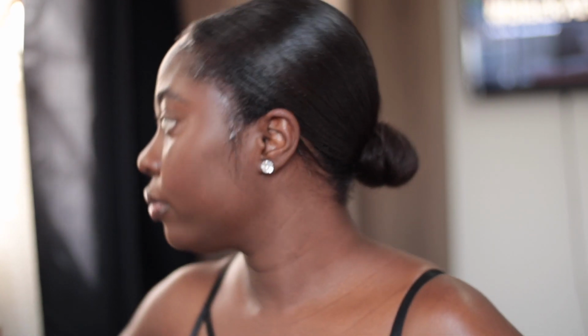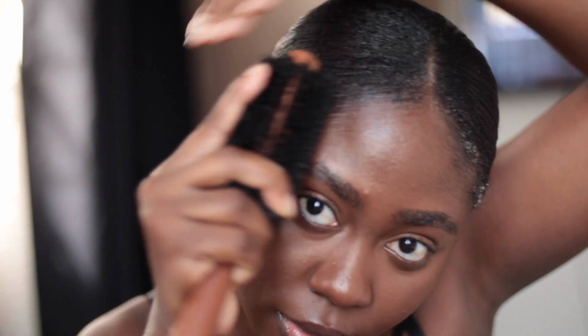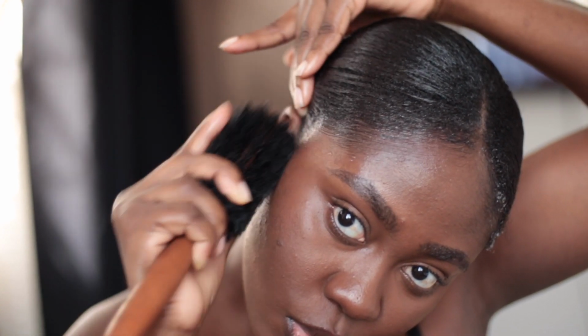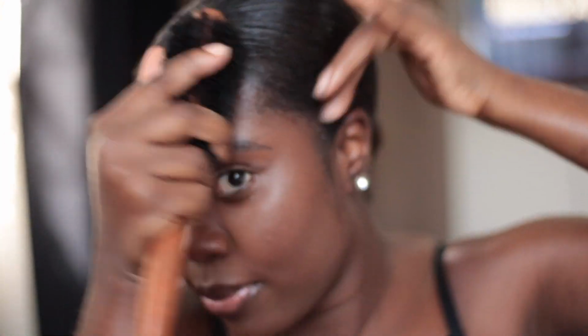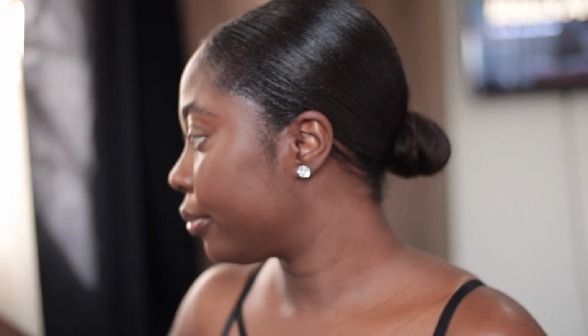This is step 1. And I'm taking the big brush. I'm just going to sweep all that back and then my edges down like that. Like that. Okay, so now that everything has been swept back, now I'm going to take my toothbrush. Let's get closer.